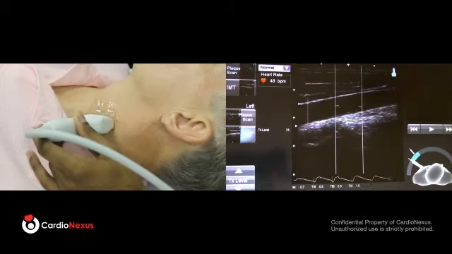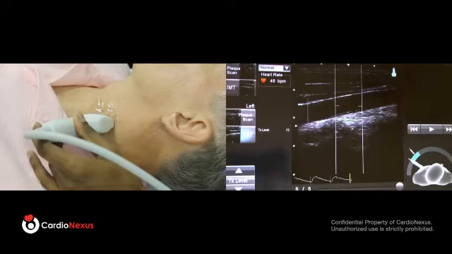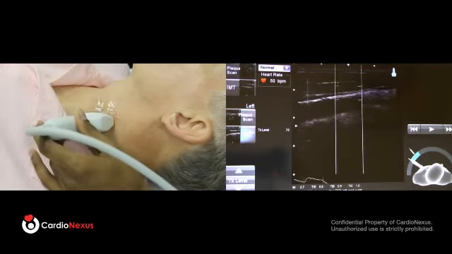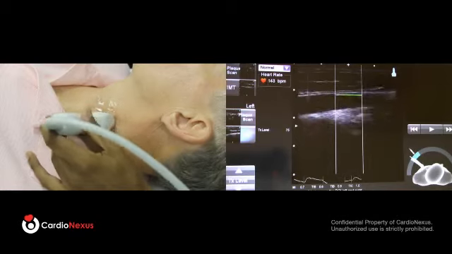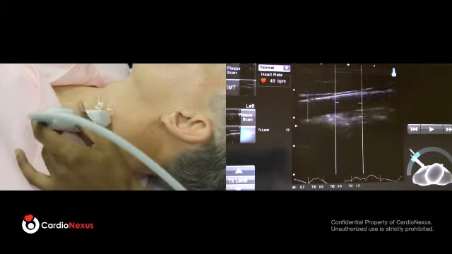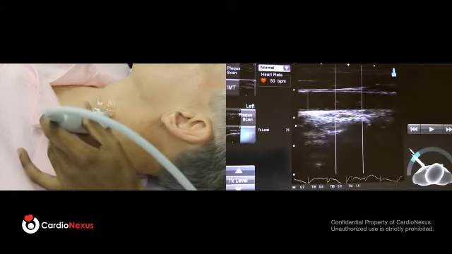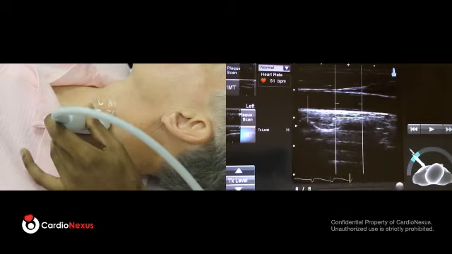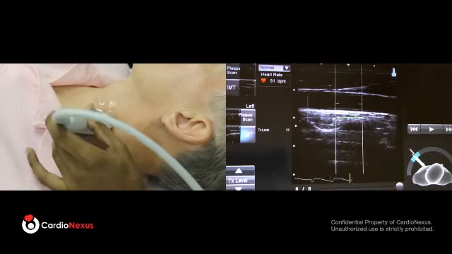Although the system will make a measurement, as it is done here, autofreeze will occur much quicker if you can flatten out or make the vessel more horizontal across the screen. And this movement is caused simply by rocking the probe, as I'm doing now, kind of right around the center of the probe. And as I'm rocking it, you can see the artery is angled, and it slowly comes into a horizontal view. And in this case, autofreeze will occur much quicker.